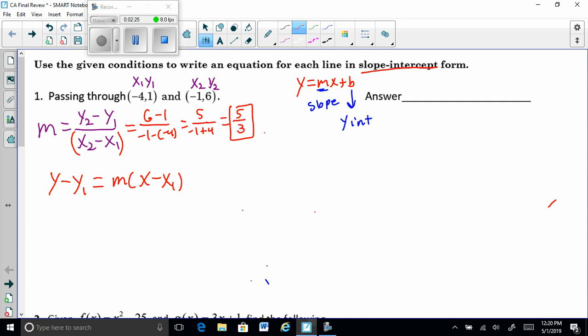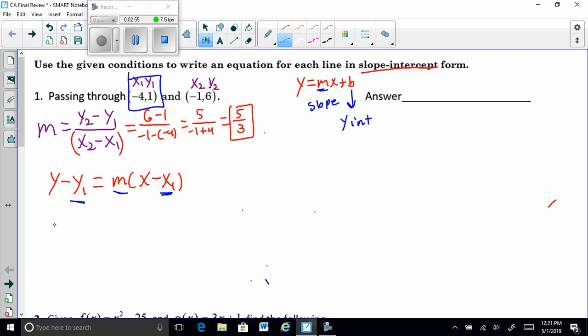It is a little different because you use y minus y1 and x minus x1, and the reason why is you're going to leave the y and the x as they are. We're just going to fill in the points that are a point and then the slope. We'll just take the first point right here. And that's where it gets its name, point slope. So we're just going to plug in a point, and we're going to plug in the slope. And then what we'll do from there is solve for y, and that will be our answer.